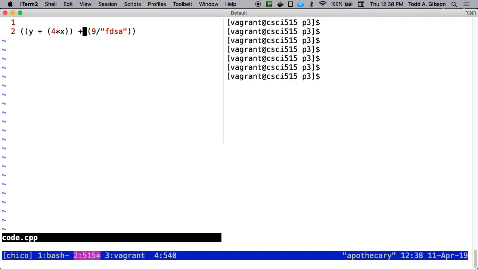All type checking needs to be done in GPL.y. It needs to be done at parse time. That is precisely the reason why we have this type member function for all of our various operators. And then what your binary operators are going to do is they're going to look at the type of the left-hand side, the type of the right-hand side, and then they're going to decide what the result of that is. If it's integer, integer, it's going to be integer. If it's integer double, it's going to be double. If it's integer string, it's going to be integer because you know it's going to be an integer, right? You can do a series of simple checks in that type function to return the proper type.